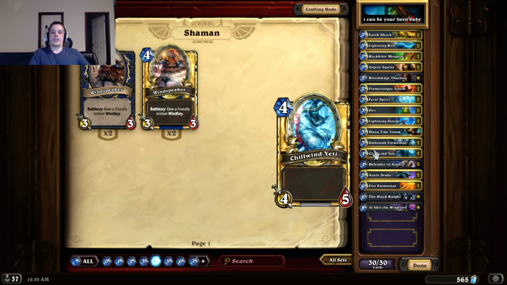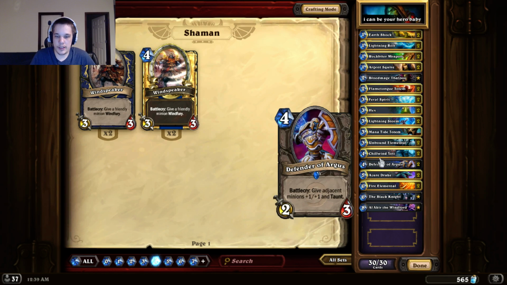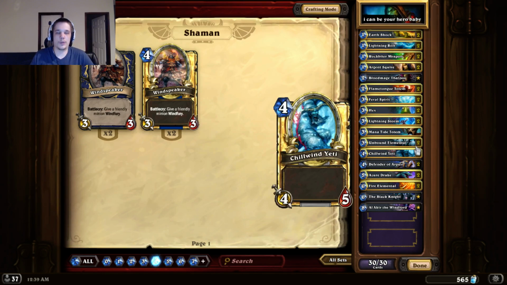Yeti. Actually, I recently put in Yetis instead of... oh, Argent Commanders. I didn't really have any other 4-drop other than Argus, and Argus needs stuff on the board. Yetis really help against stuff like Druid. They help pressure Miracle Rogues even. And Handlock, they're okay, but they do fill in that much needed 4-drop slot. You can even keep them in your opening hand when you're on the coin. Get a turn 3 Yeti.